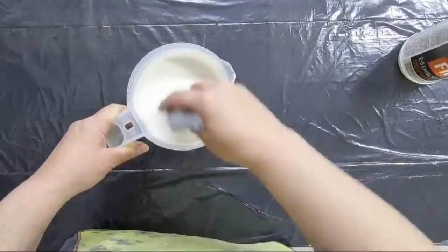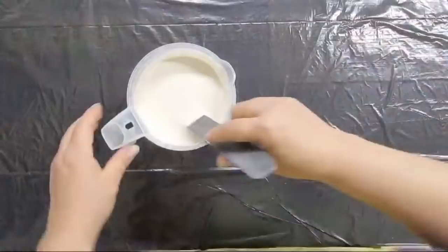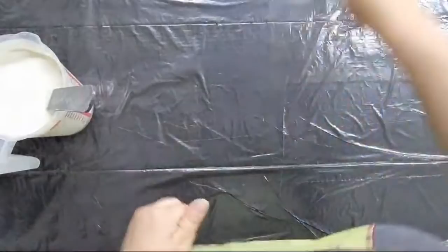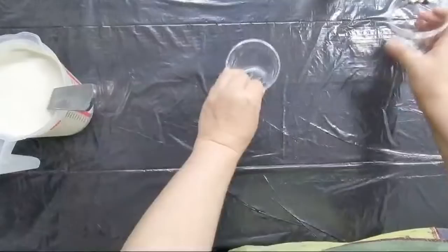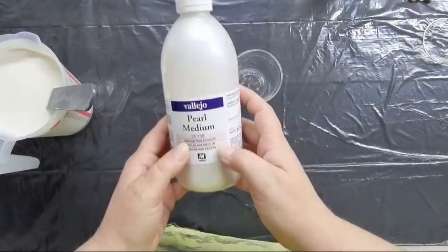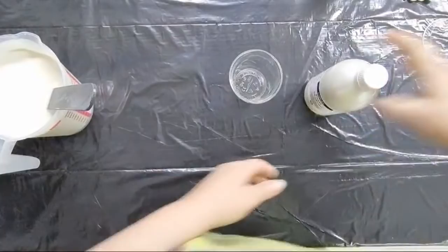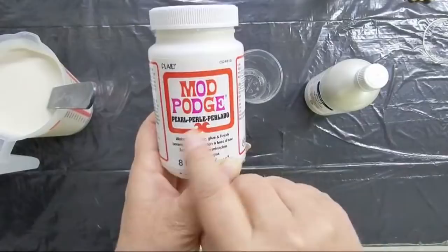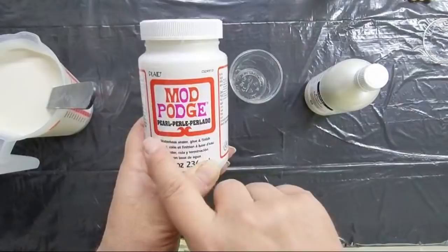And first, I hope that I mixed it enough. First, let's do our pearl white. No, I will use a smaller cup. For the pearl white, I normally use Vallejo pearl medium. But because I know that it's hard to get this in the States, I will mix this Mod Podge pearl too, because I did use that with my pouring medium. I don't know how it will work with this pouring medium, but let's try this one too, just in case.